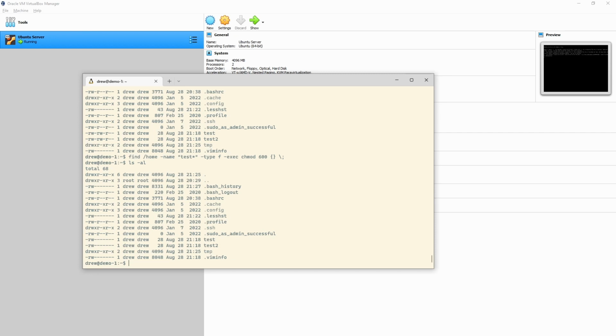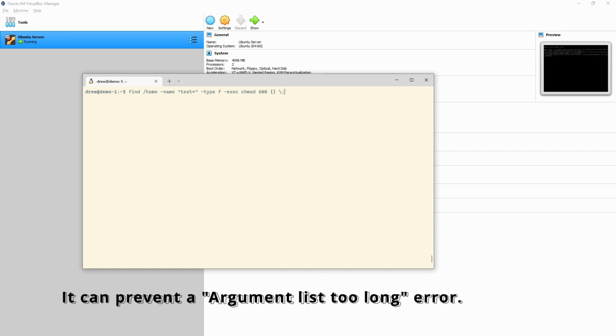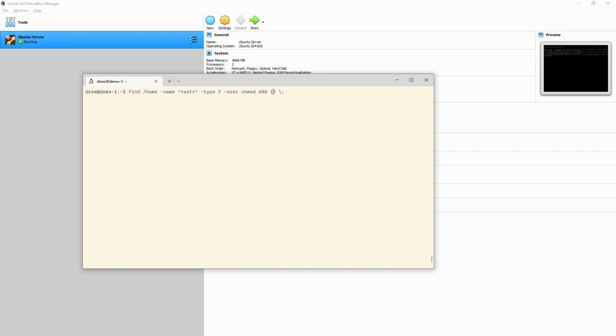Now, this isn't always the best way of doing it. There's something called xargs, which we'll cover later, and that is probably the best way of doing this when running a command like this. So that's fine. It's pretty powerful, as you can see, and you can do a lot more with it than what I've just shown you there. Next, we're going to take a look at the make directory command.